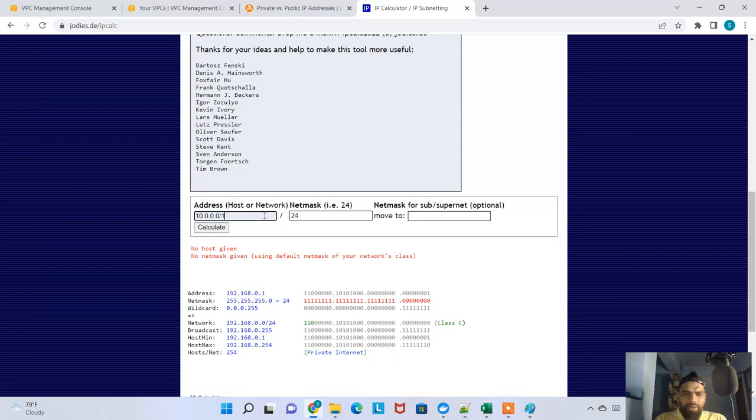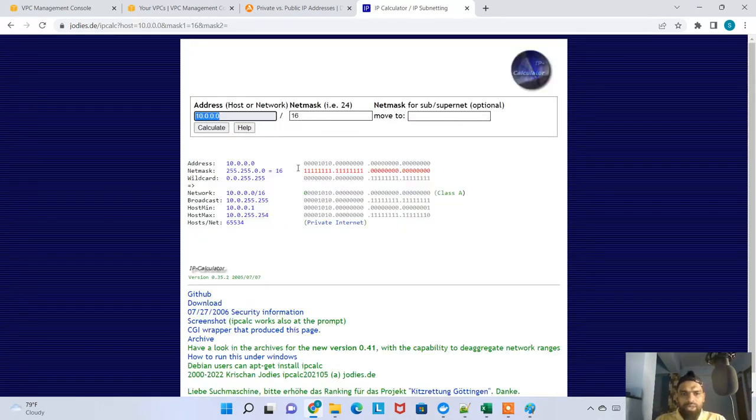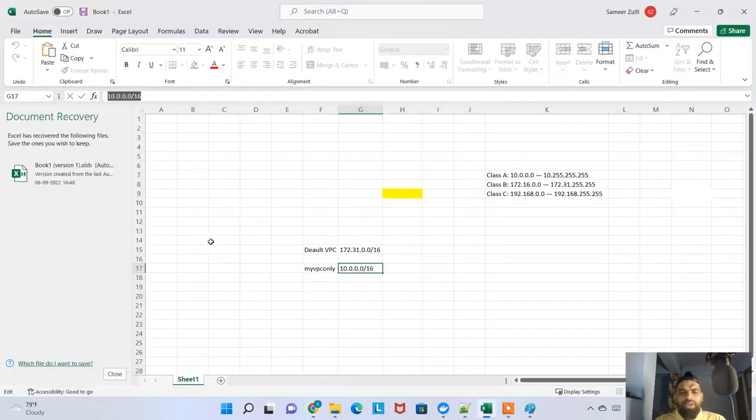Just type 16 here and then calculate. You will see that it has 65,534 IP addresses, the starting IP address is 10.0.0.1 and the last one is 10.0.255.254. So in total we have 65,534.